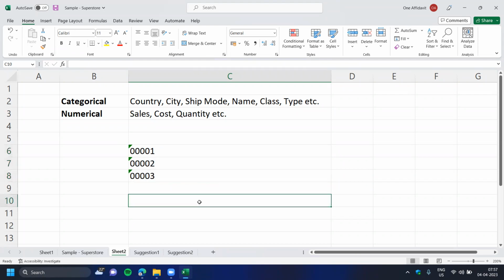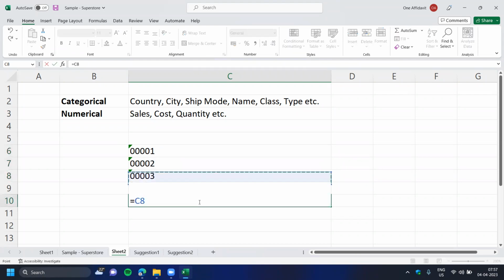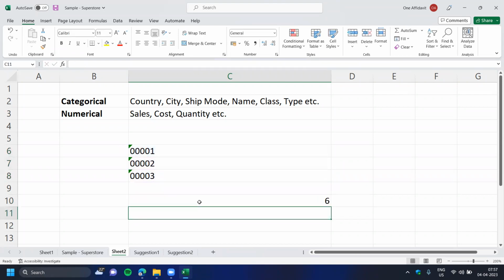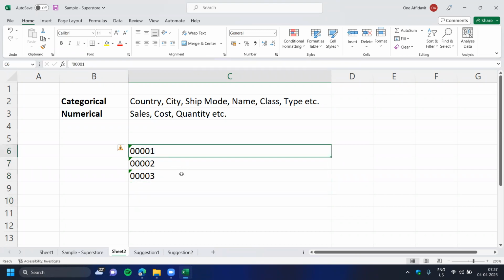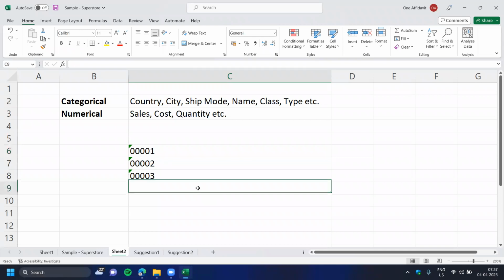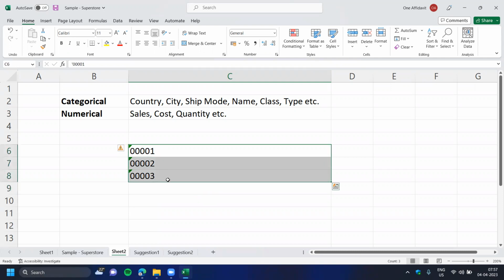For example, I cannot say that if I add 3 bank account numbers like this, I'll get 6. You cannot do a calculation like that, right? It sounds funny. How can you add or subtract or divide bank account numbers? A bank account number is only an identification number. You're just using these numbers to identify someone's account. You don't do mathematical operations on this.